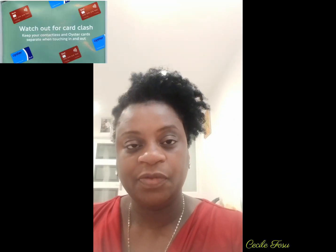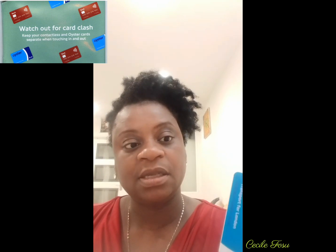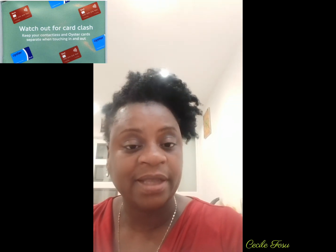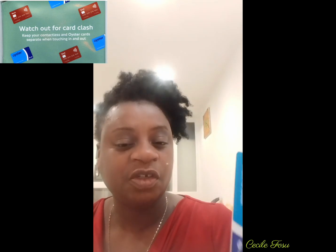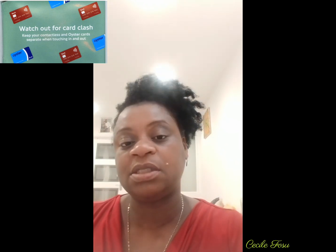Another issue with your Oyster card is to make sure you don't have a card clash, which is when your Oyster card is kept next to your bank card, because sometimes when you tap, there is a chance it can remove money from your bank card instead of the Oyster. So make sure you don't do a card clash, and when you tap in or out, make sure the Oyster is kept away from your bank cards.